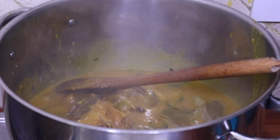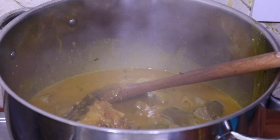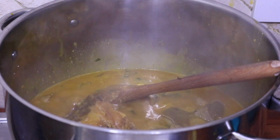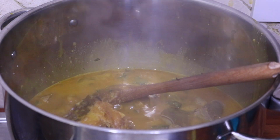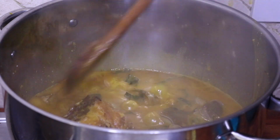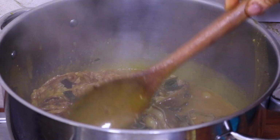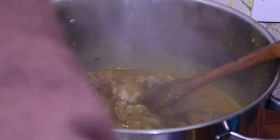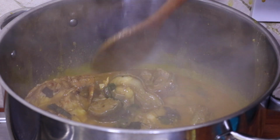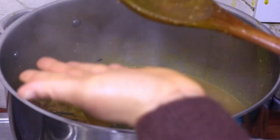Okay, now I am going to taste and see if I need to add Maggi. I only added 2 Maggi at the beginning. Yeah, I need to add Maggi. So I will add, oh, that pepper is very spicy, guys. Thank God I only added 1 scoop. So I will add 2 Maggi. I might just add a tiny bit of water. So I added a tiny bit of water in this. Okay, I'm going to cover it for another 5 or 10 minutes.